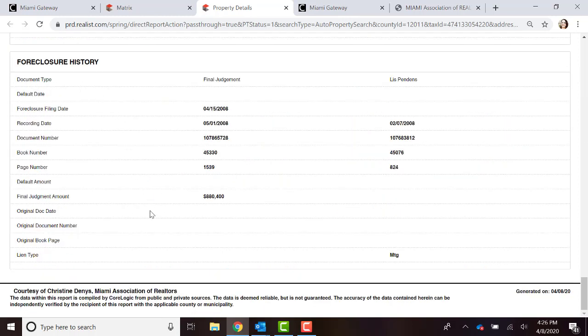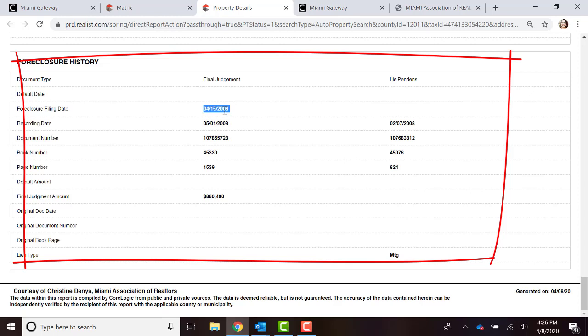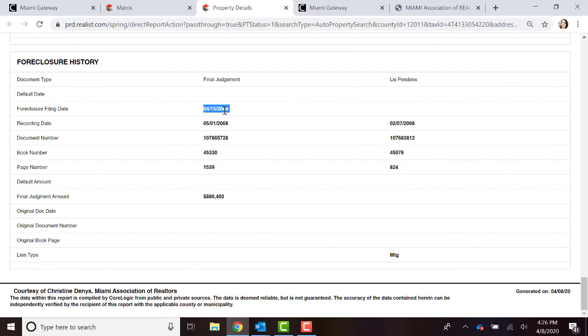We see that there's some foreclosure information. We have a foreclosure filing date. This property is already on the market, but this tool is excellent before a listing presentation to be able to find some of this information and open up talking points about the property in a matter-of-fact way, that the system has already fed you that information and not in a way where you're trying to fish for that information. This helps you change that conversation.